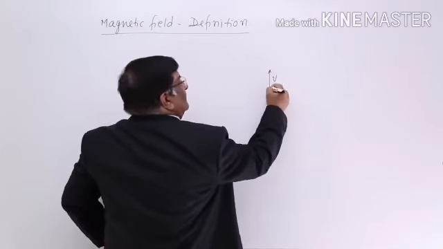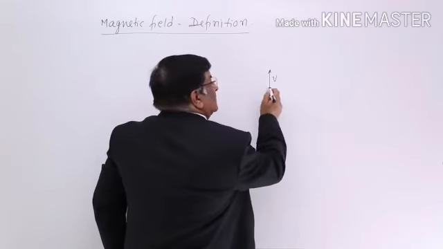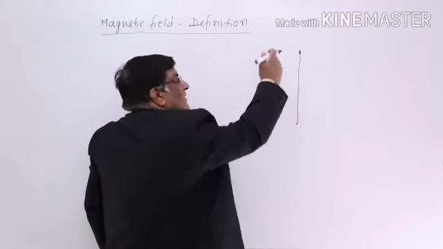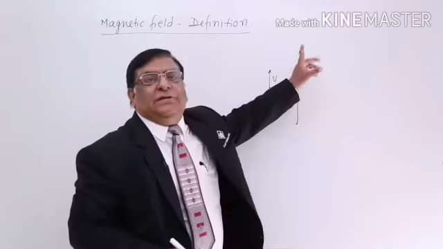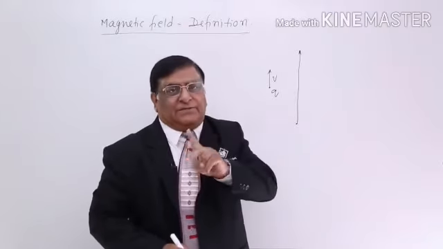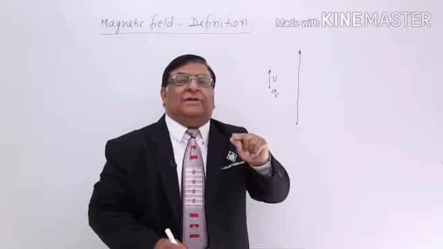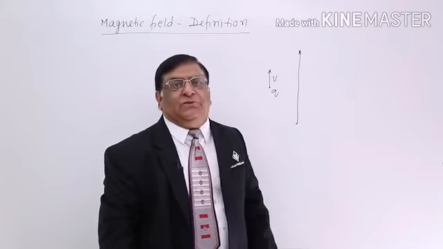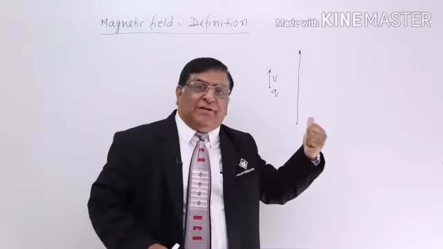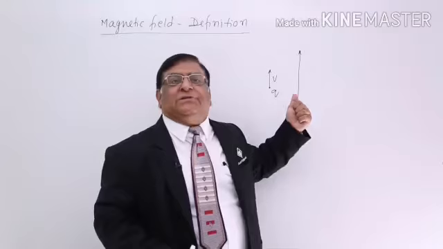Say the charge is q and it has a certain velocity v, it is moving. Then according to our laws, it should keep on moving in a straight line. Law of inertia of motion, it will keep moving on the straight line. Now, if a force is applied on it, there can be three effects. Its speed may increase, its speed may decrease, and the third effect is its direction is changed. So, if a charge is moving and any of the three is happening to it, then we say a force is present. A force is applied on it.